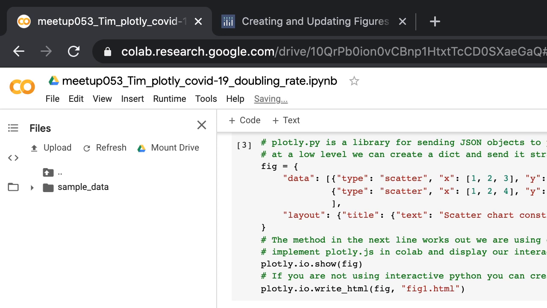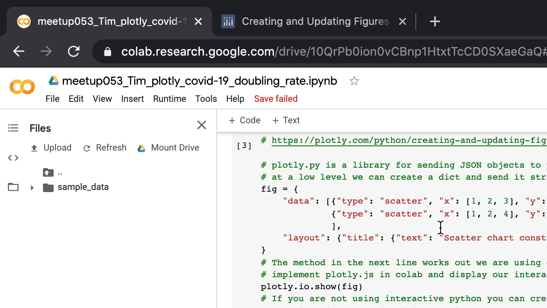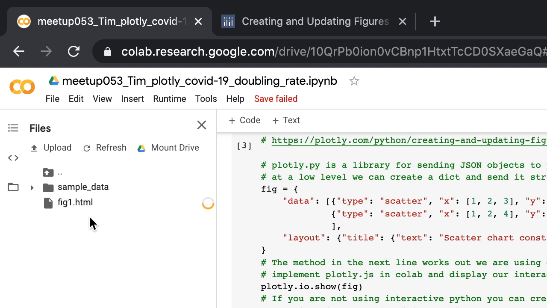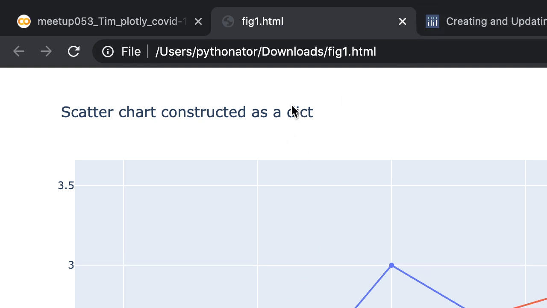We'll just wait for that to come up to create some data, and there we can see figure1.html has now shown up. It's 3.14 megabytes, so that little dictionary there has created 3.14 megabytes of data. I can download that file as an HTML file, and that's an HTML file that's got all the JavaScript in it. And if I open it up, you can see it's just here in my downloads folder. It's just opening it up as a file, and it's got still all the same interactivity.